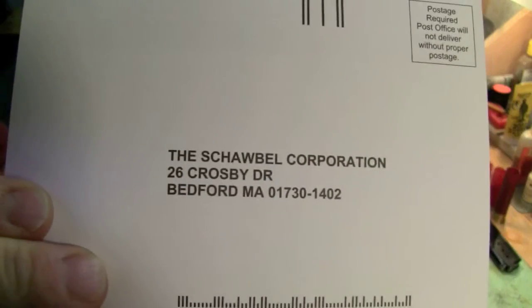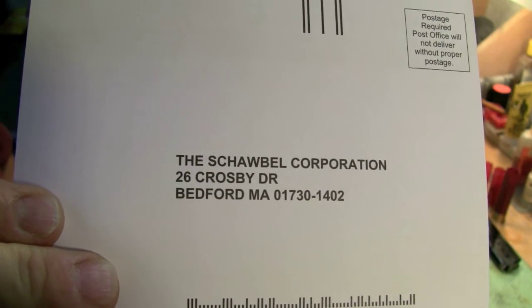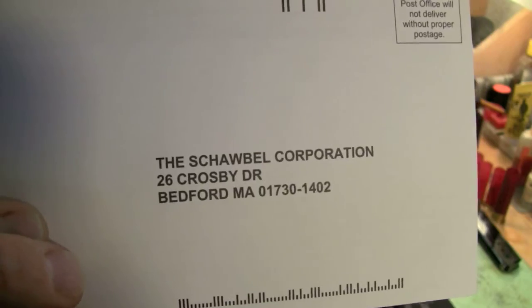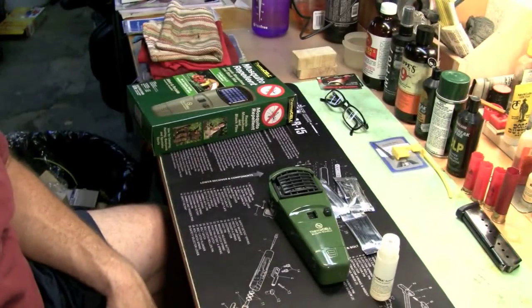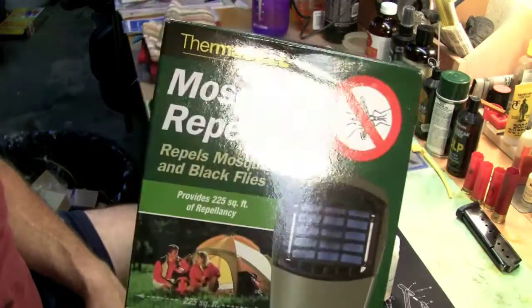Here's the company that makes it. They actually are located probably less than a quarter of a mile from one of the gun clubs I shoot at a lot in Bedford, Massachusetts. ThermaCELL Mosquito Repellent does the job. Give it a try.